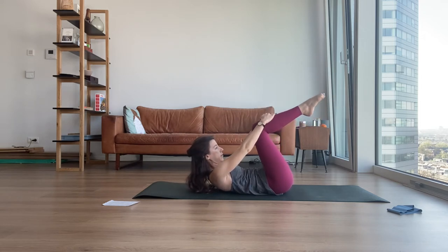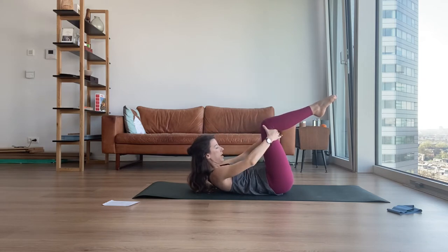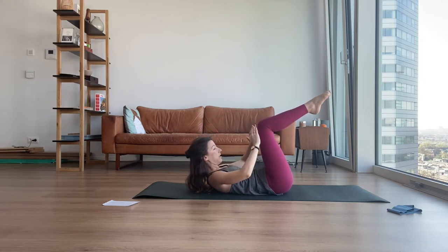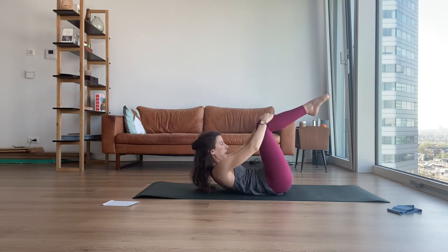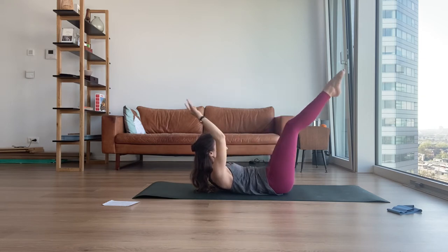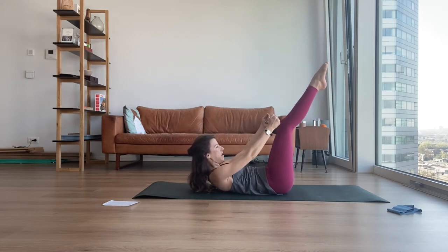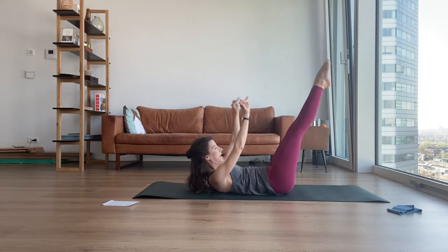From here, hands are going to reach towards your knees. We're going to allow our knees to come a little bit closer towards our chest — not much, this is it. Because the knees are closer, the 90-to-90-degree angle brings your legs a little bit into a diagonal. What I want you to think today is that when you stretch, the chest stays super high and you keep it high as you stretch. But then as you fold back, think knees coming in instead of thinking heels coming down.